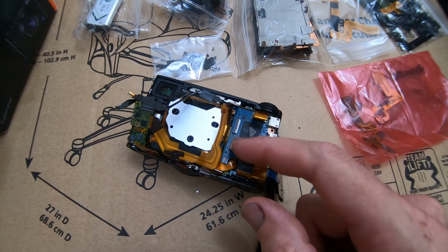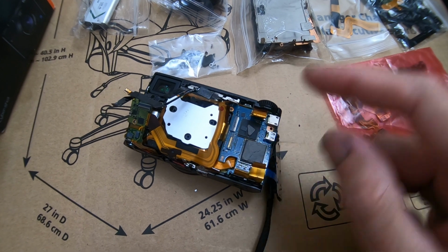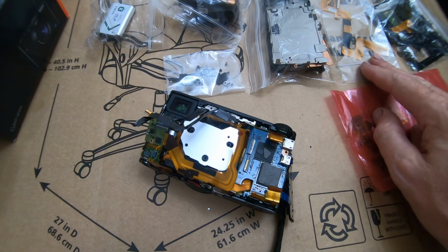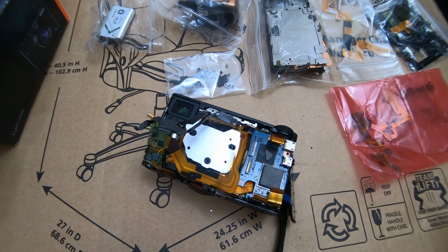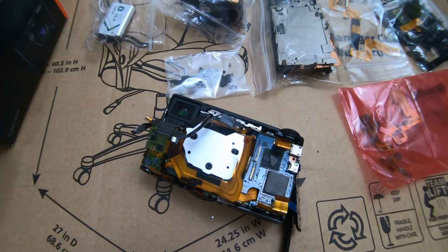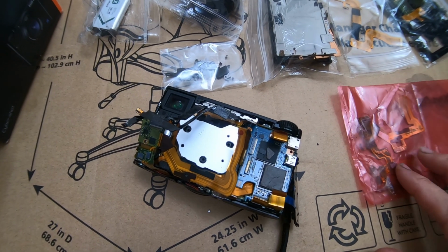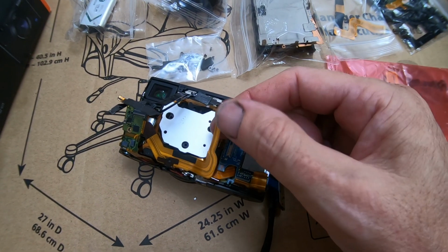So this little retainer here is busted, so that one I think goes to the LCD. So I don't know if that's going to retain this cable once I do get it back together. Maybe there's something I can get in there to make it fit tight. I don't know. This one has to be replaced because it looks like it's ripped right here.